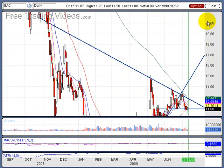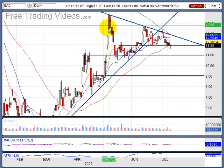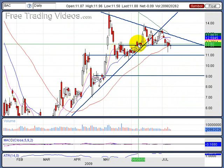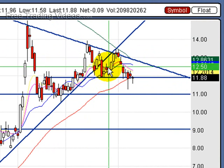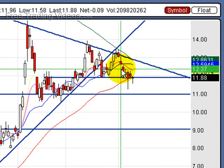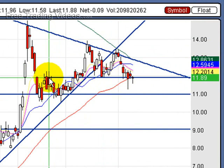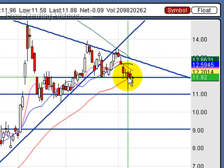formation coming across. Let's blow this up and look and see what we have here. So we come down, up, hit our head, come down, find some support, crash through support. We got a high base formation breaking out, hit resistance, and we chop around, hit resistance. We're down here at the floor, and boom, here we are right now. Now we have resistance there. Resistance acts as support to these guys. We act as support again.